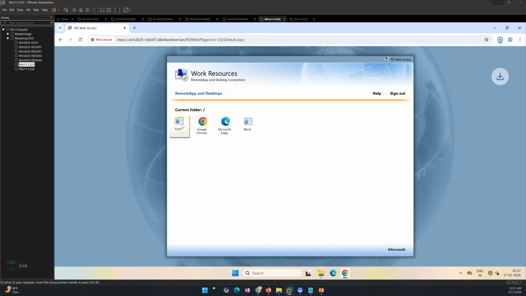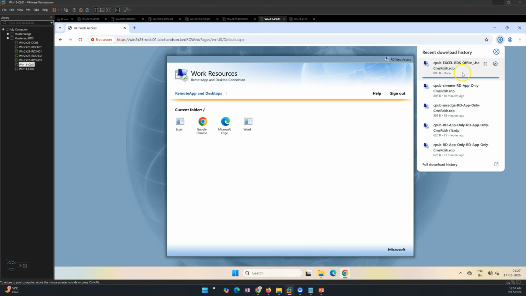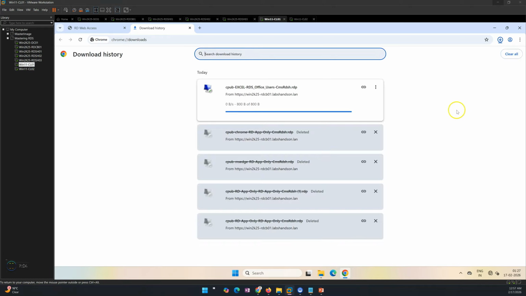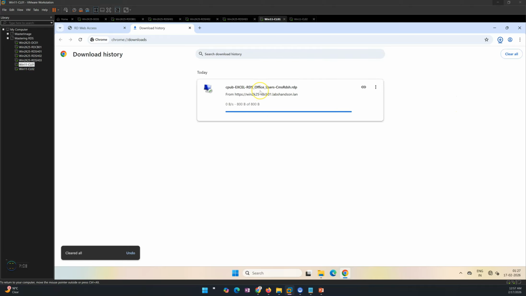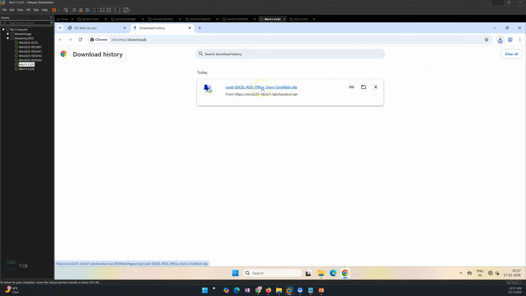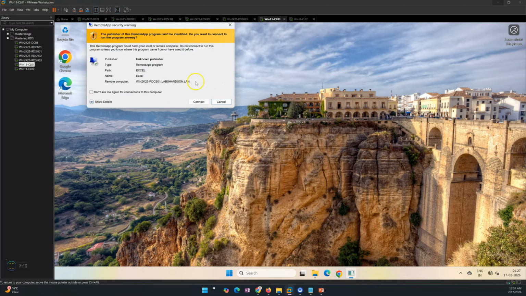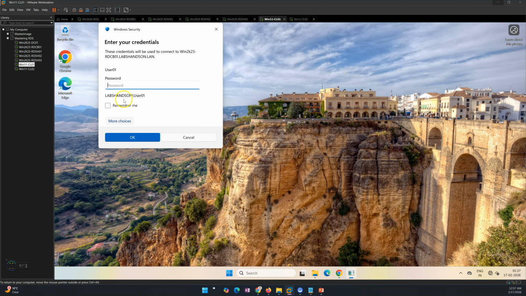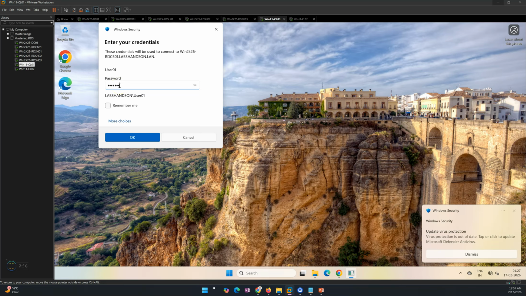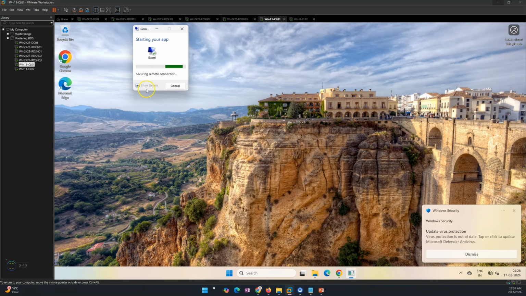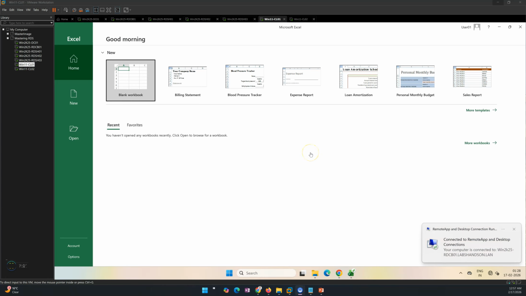So I'll go ahead and launch, let's say, Excel. Now you can see here, I'll put my password. Now you can see Excel is launched, and you can see a small icon.